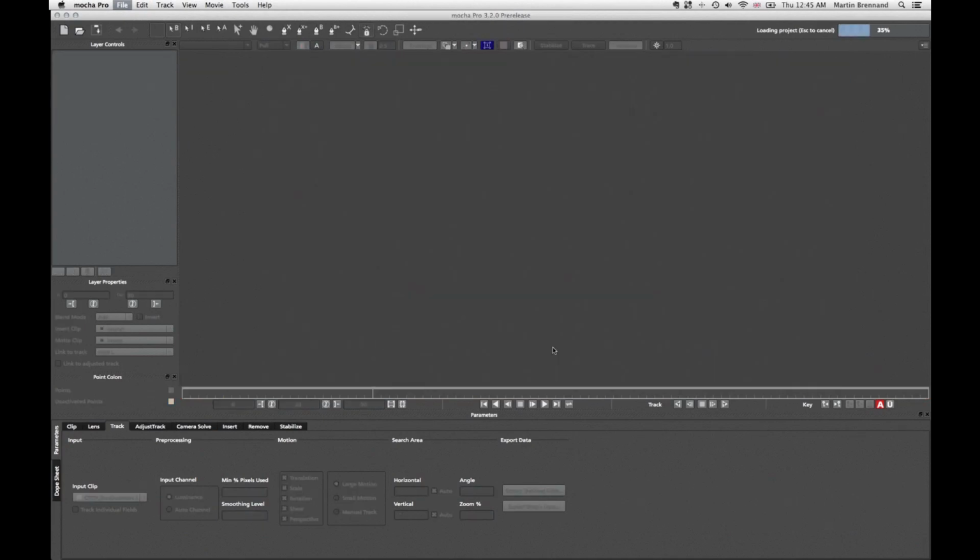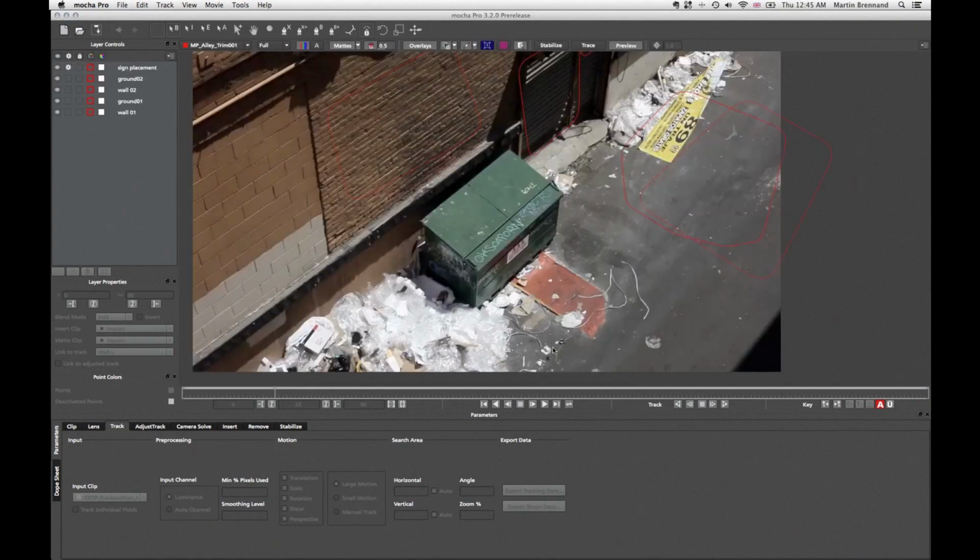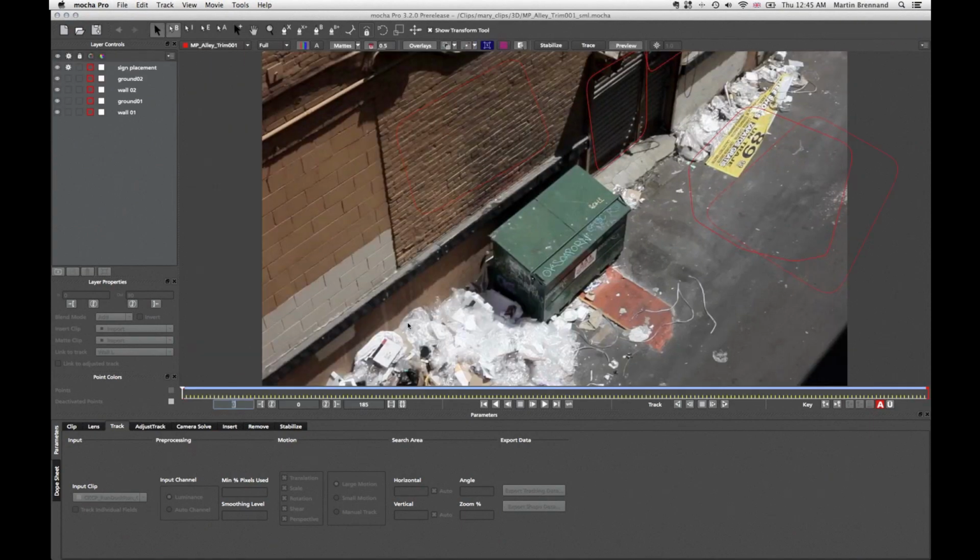Okay, Martin, as we're going, I just thought I'd jump in here and mention a couple of the questions that people have been asking. How does Mocha's 3D tracker compare to other camera trackers? And certainly to me, I think one of the main reasons is that Mocha uses planar tracking in a different way so that we can solve out of focus and really shaky shots and shots that are obscured. Can you think about other reasons? Obviously the moving object tracker.